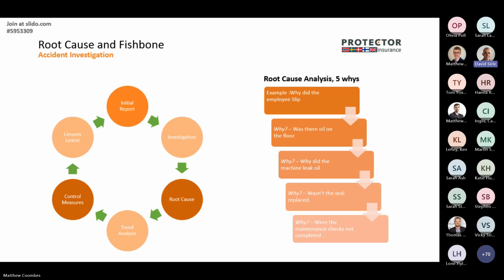To carry out a good trend analysis, then, you must first have the data available. For slips, trips and falls, this will require you to break them down individually, as this is easier to analyze if it's done in the reporting stage. So if something is reported as a slip, trip or fall, you have to investigate further to determine which of the three it was. For anyone who's done this before, you'll know exactly what I'm talking about. The more detail you have, the more detailed your analysis will be.